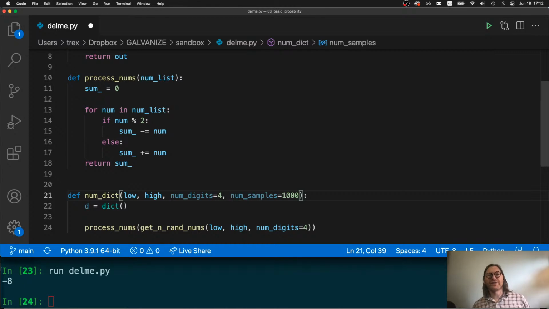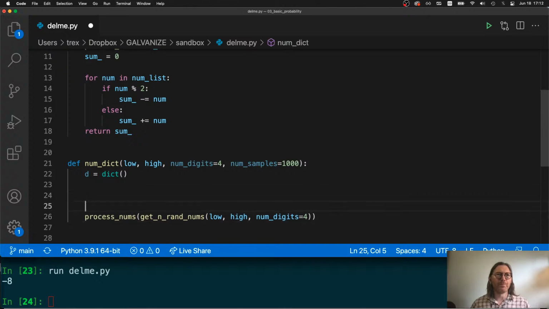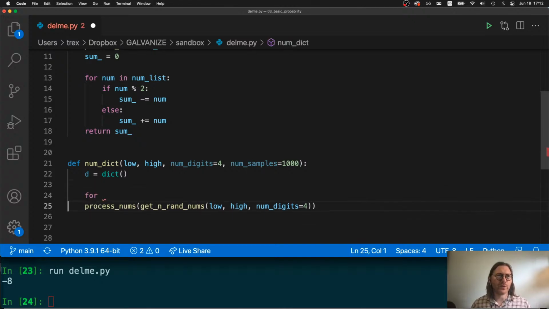So this distribution, offhand, I don't think is named. I don't think this is a distribution that is a studied thing out in the world, but it doesn't have to be. You can create distributions. You can create things. Let's just fill this in. This is kind of boilerplate, in that there's a template of code that we can adapt for this kind of problem. So I'm going to say for whatever in range, and we'll do num samples. And what I can do here is get this sample.